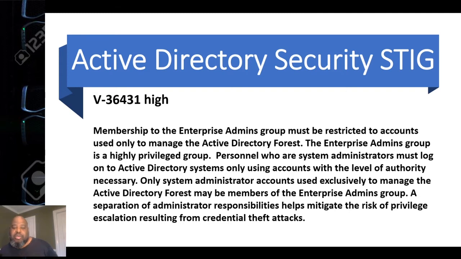So we have a privileged account to do our admin work, and we have a regular account where we just do our regular work. Only system administrator accounts used exclusively to manage the Active Directory for us may be a member of the Enterprise Admins group. The separation of administrative responsibilities helps mitigate the risk of privilege escalation resulting from potential theft or attack. So the majority of work should be done using your regular account. If you use your privileged account less, it will be less likely to be stolen or hijacked.